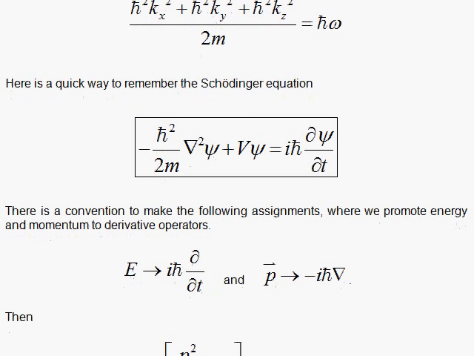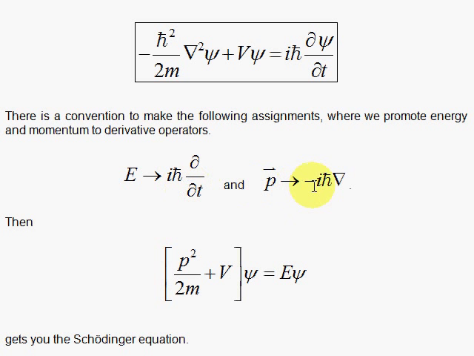The neat thing here is that you can get the Schrödinger equation very quickly by these assignments. iℏ ∂/∂t is your energy. Sometimes that's called the energy operator and the momentum is replaced, classical momentum replaced with this -iℏ∇. Don't worry about that minus sign right now. Just take that on faith. That's the cool way to do it. So these are your operators. Classical energy goes to an operator. Classical momentum goes to an operator. And when you do this and then write like p² over 2m, you interpret that as simply squaring the operator. Well, what you mean is you mean the Laplacian. When you have the p² and you have the root, you just mean take the derivative twice. And then when you do that, you will get the Schrödinger equation. A neat little trick here to remember these operator rules.